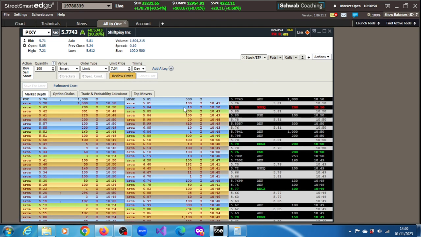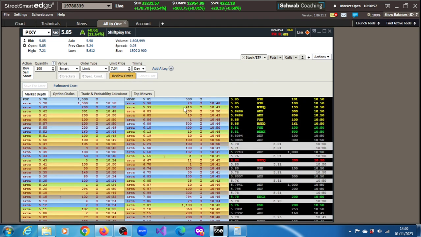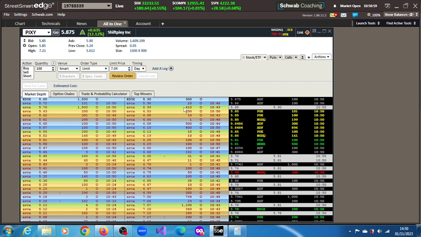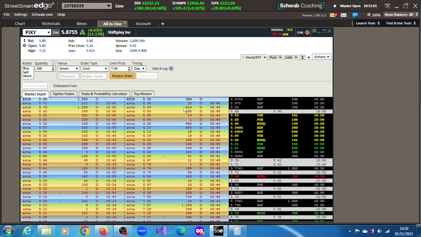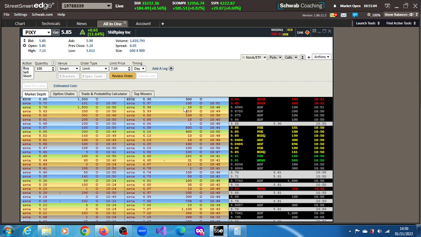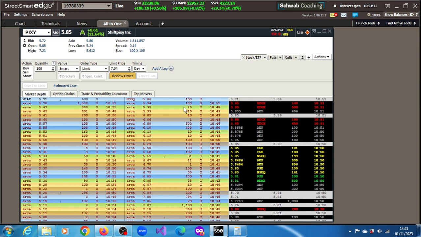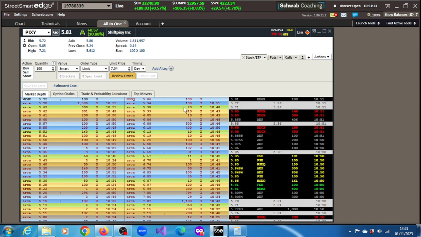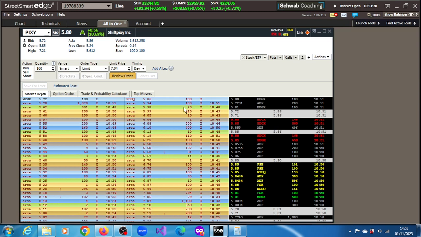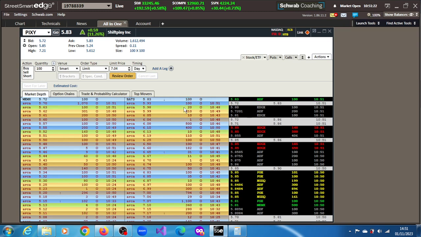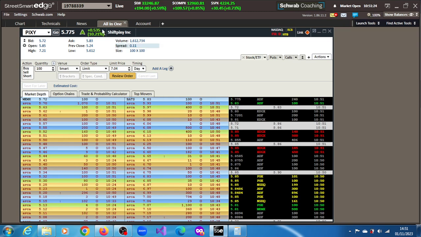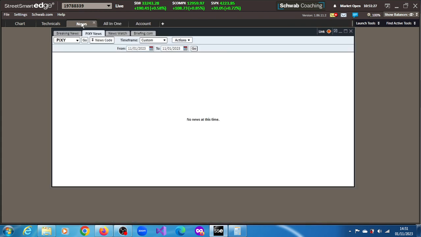So maybe it just goes to reinforce the theory that if you are trying to find the probability of something happening in a very tight range when volatility is high, the probability of getting something above where you are is likely. That's just a reinforcement of that, as we have actually printed beyond 5.7. It's quite volatile on the stock right now. We haven't found any news, there's no news out here. I haven't found any news.